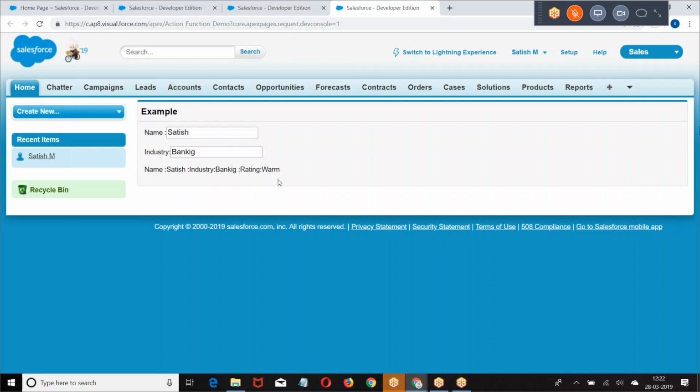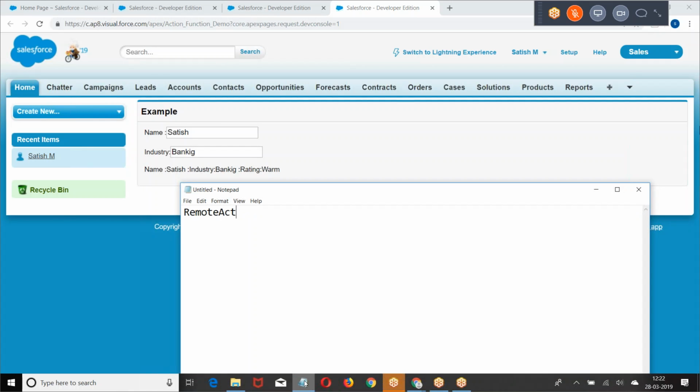Still we have action region, action poller, action status. Then I will show you how to write a SOQL query from JavaScript, how to make a DML operation from JavaScript. That will be the class for tomorrow. Making SOQL queries and DML operations directly from JavaScript, remote action. So we have remote action, SOQL, DML, action region. This will be the topic tomorrow.